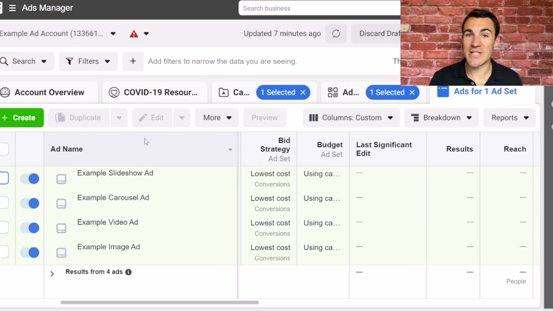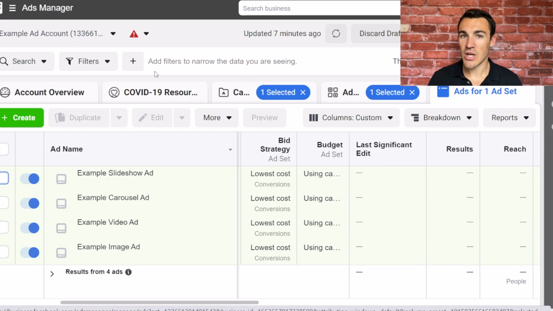So it could be that 20% of your target market are video ad people and they really like to convert based on videos. It could be that another 20% are far more likely to engage with an image ad. So by having multiple ad formats running alongside each other, that can help improve your performance. And I've got other videos talking about that. I'll include a link in the video description about that effect specifically. Very, very important. But yeah, so start with a lot of different ad formats.